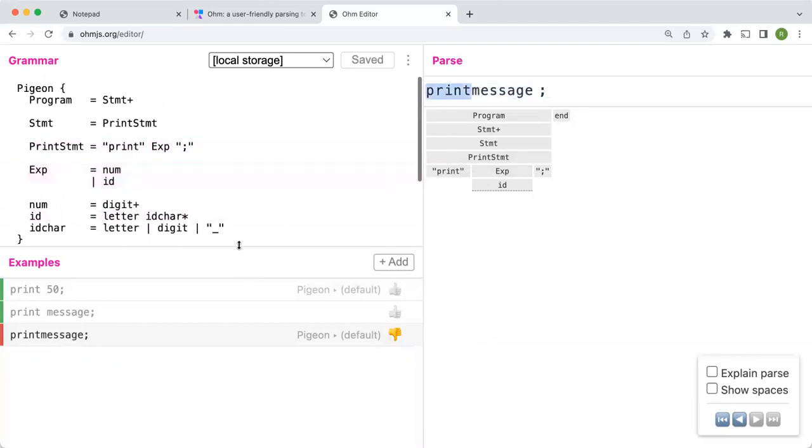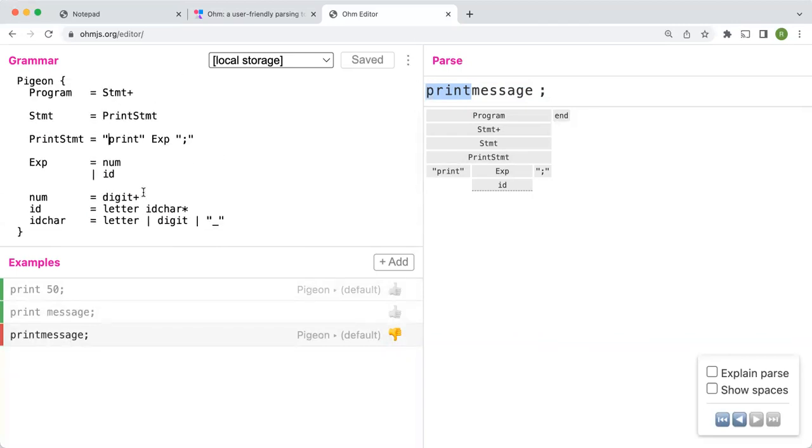That's because the way Ohm works is you're saying to match a print statement, look for print. Okay, we got that. We got it right there. And then begin an expression, which can be an identifier beginning with a letter. So this really isn't the way we want to set things up over here. What we really want is for print to be a kind of keyword.